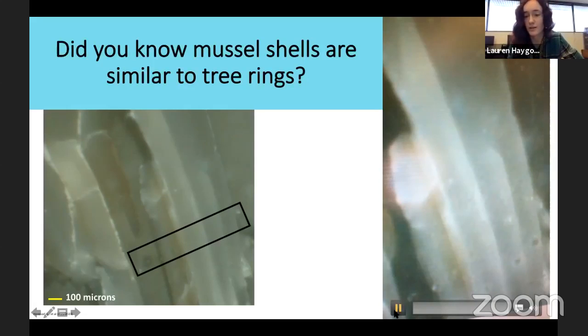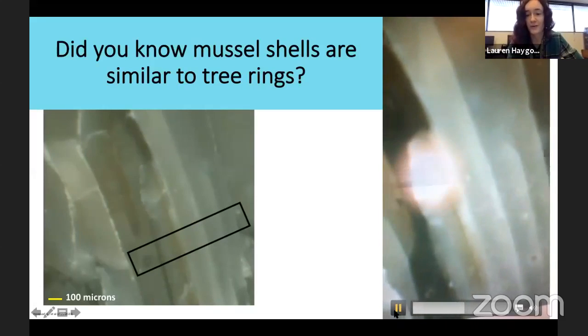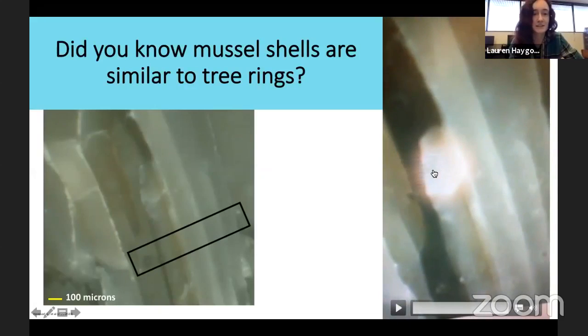This is what it looks like. This is the laser that's lasering the shell. What we don't see is the dust aerosols getting generated because we're breaking through that surface of the shell. That would then go off into the detector and would read off the metals in there and also read off the calcium, so we could then ratio it out.